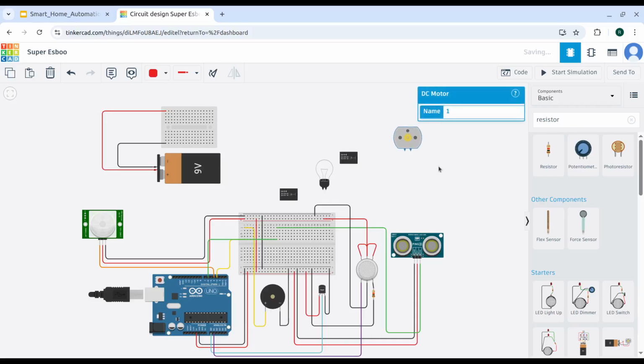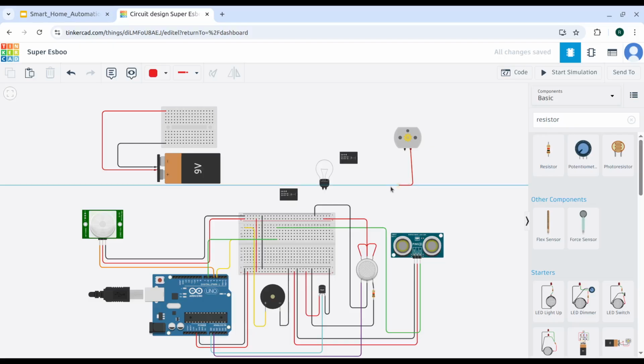This is motor. So for motor we are using this 9 volt. So this terminal, I will connect this to relay.